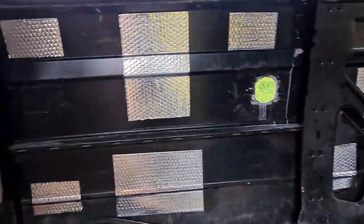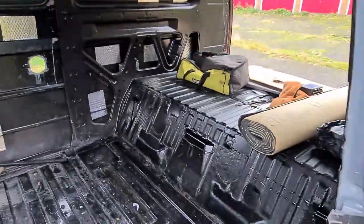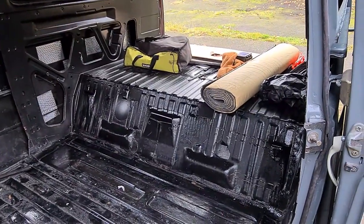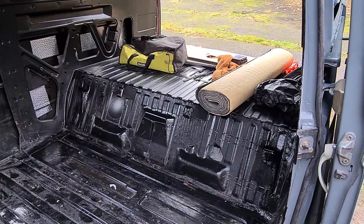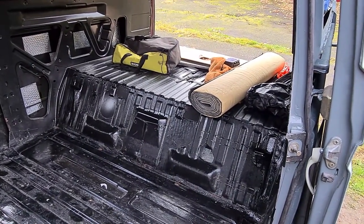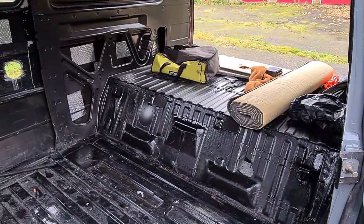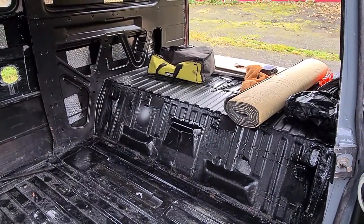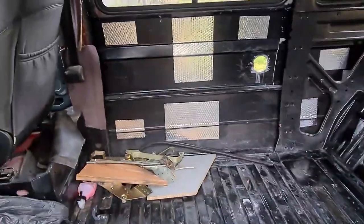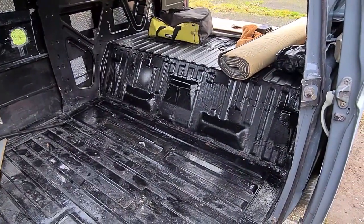And I may, if I've got any left, put some on the insides again, but I'm being really fussy with it now. I knew I would, I'd always end up going over the top. It's quite noisy, to be fair, the van, but it doesn't really bother me, if that makes any sense. And obviously when you're parked at camping like this, you're not going to hear the engine anyway. You only get to hear it when you're actually moving it. At the minute it's just a shell, so once you start putting things in, the insulation will help with the sound anyway, I'm sure.